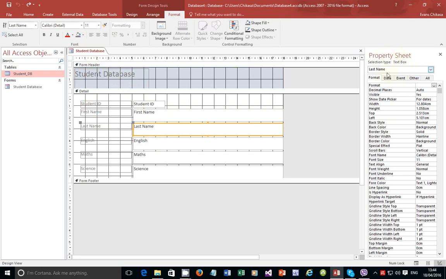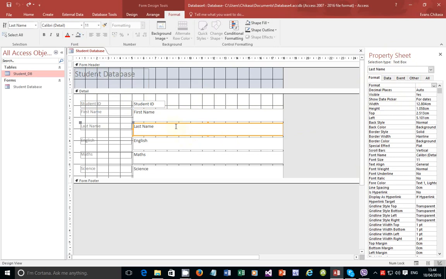So you have format, data, event, other, all, and in most cases format is what you need to work on most of the things that will be asked of you in the exam. I'm not going to waste time explaining what each of these properties is, but as we use some of them, I'm sure you will get an idea of where to find what.